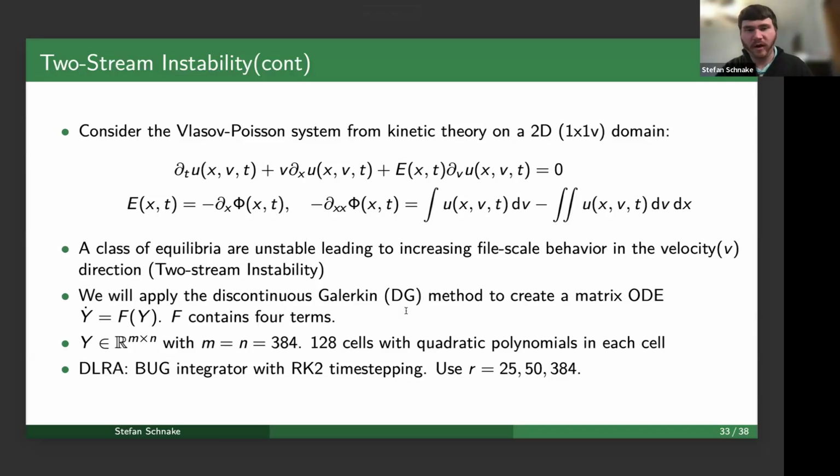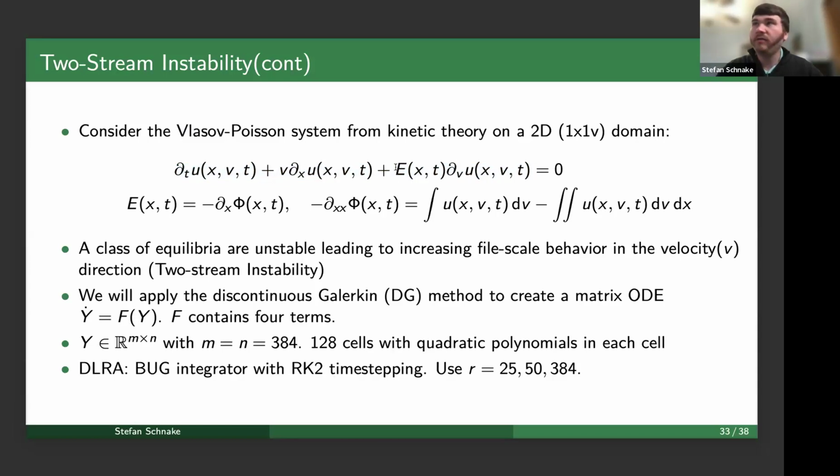Okay. So I wanted to give an example of this dynamical low rank at work now that we actually have some integrators that we can use this with. A very popular problem for kinetic theory and plasma physics is what's called the Vlasov-Poisson two-stream instability problem. So this is a problem in 2 dimensions, so we're in a matrix case. We have a physical space and a velocity space, momentum space coordinate. And it's given by this transport PDE.